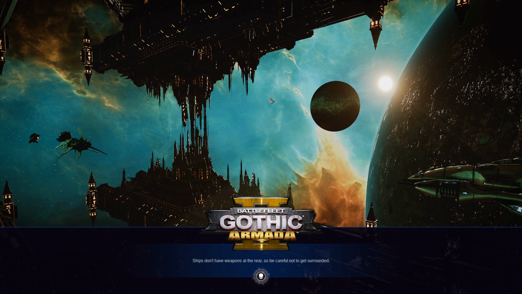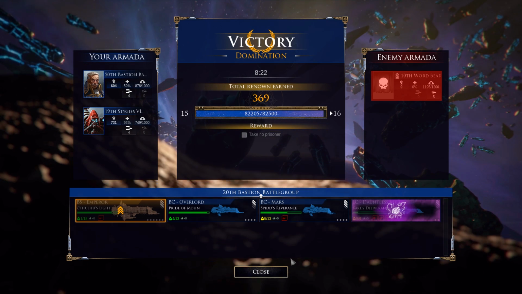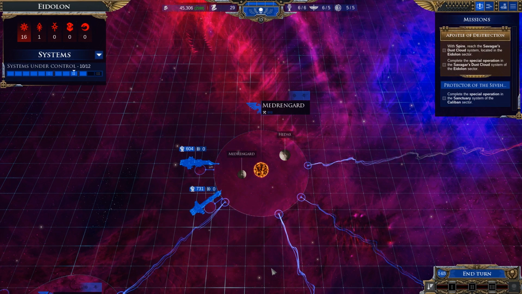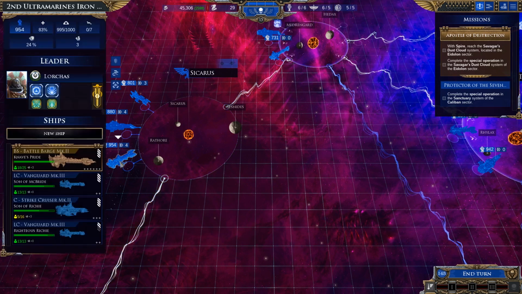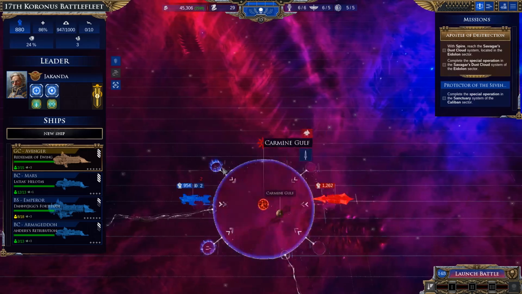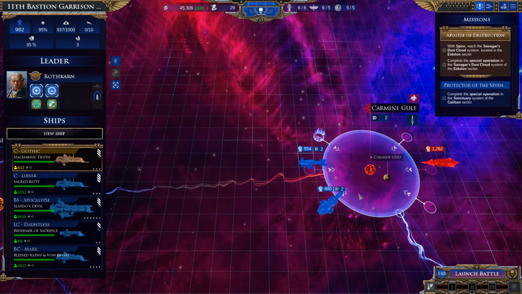Ships don't have weapons at the rear. I think there are like some ships that have weapons at the rear, right? Like one or two. Is it the Kroot War Sphere? I think that's weapons. Maybe it doesn't. That's pretty wrecked. Just a Carmine Gulf then. Well, up you go. Up you go. And up you go.